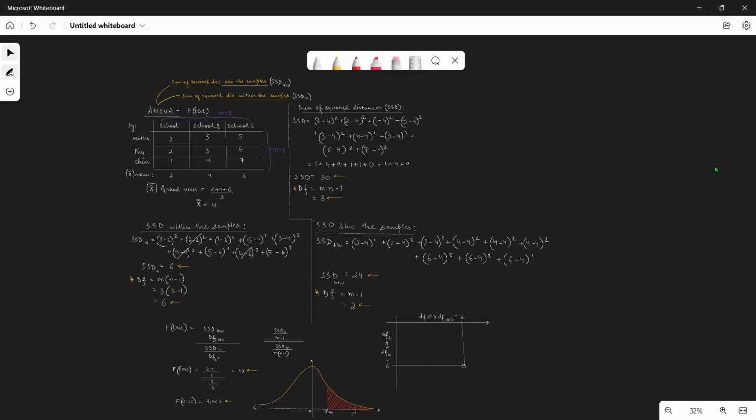Here also you had 3 samples, school 1, school 2, school 3. So multiple samples, because in Z-test or T-test or even in chi-square, you will not find multiple samples, only one sample. Within one sample, the quantity could be more, is what you meant to say. Correct. So for this F-test, could you please give 2 more examples, apart from the schools? I'll try to solve one more question in class on Tuesday.